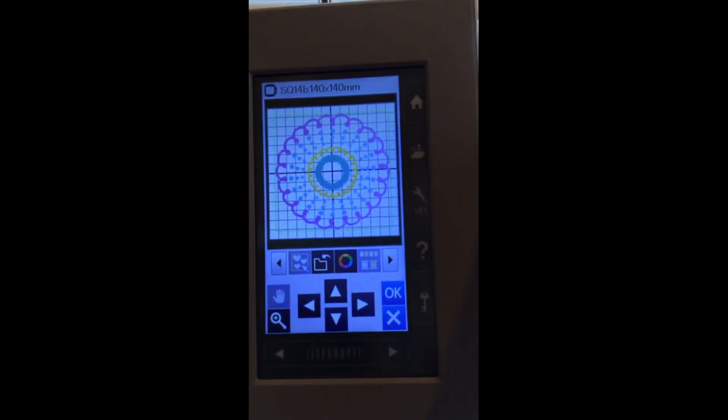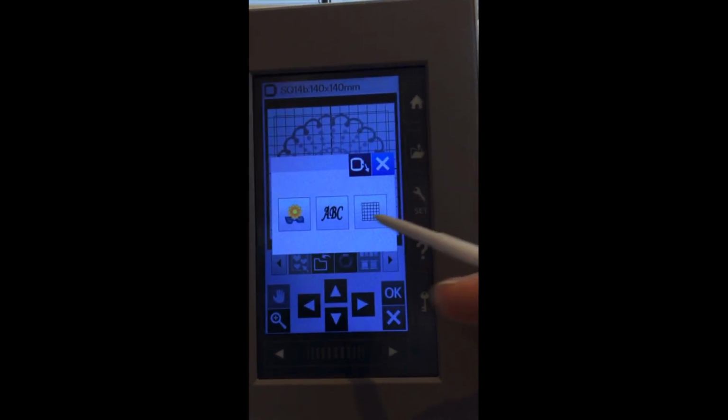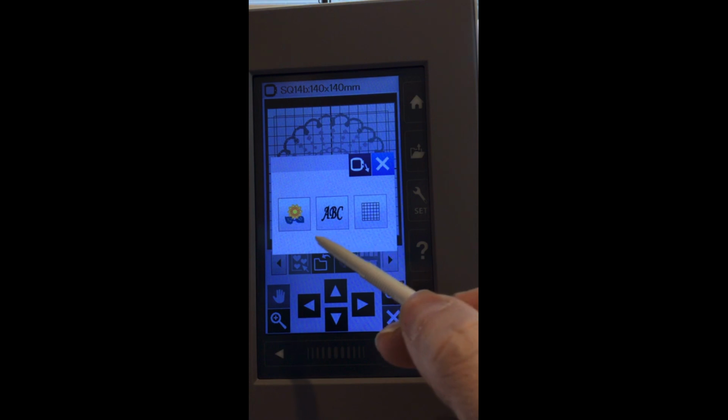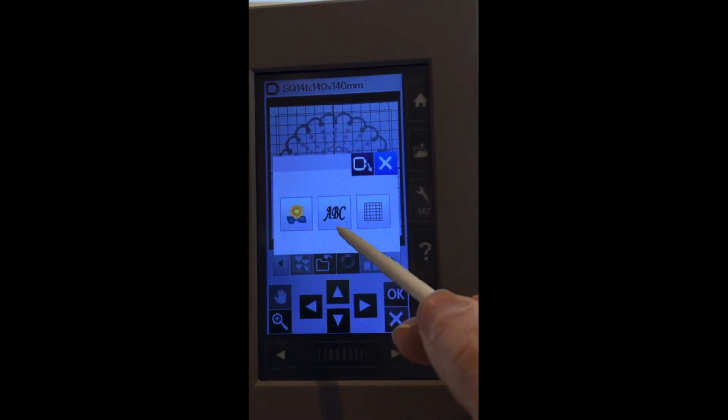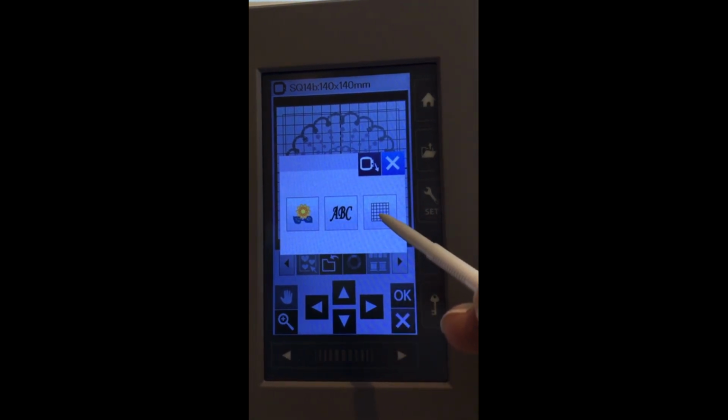We're going to talk about the Embroidery Editor screen on your embroidery machine. When you first turn on your embroidery machine, you have these choices here. You can look at the designs, or you can do some lettering, or you can go into the edit screen. So that's what I'm going to do now.